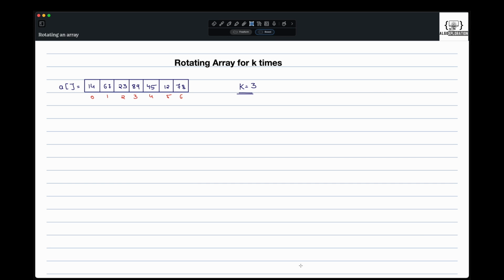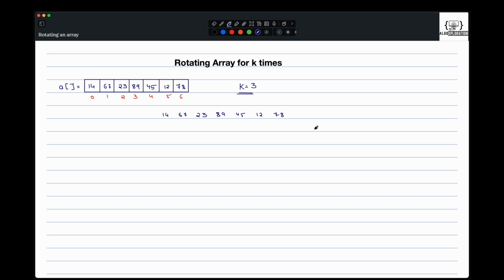Now, let's start with this question: rotating an array for the k number of times. What do you mean by this? Suppose we have an array 14, 67, 23, 89, 45, 12, 78.